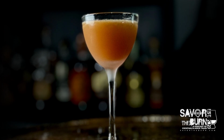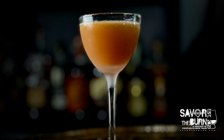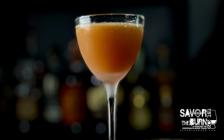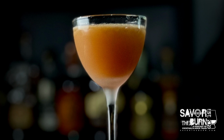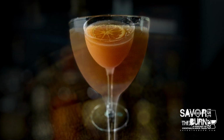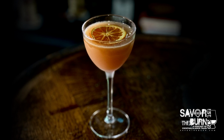And you've got a few different things in here. You got something that we haven't used before, allspice dram. We got lime juice, a bar spoon or two of simple syrup, and a couple dashes of Angostura bitters, according to the website ingredients list. But what we also added was the foam, a little bit of a foaming agent.